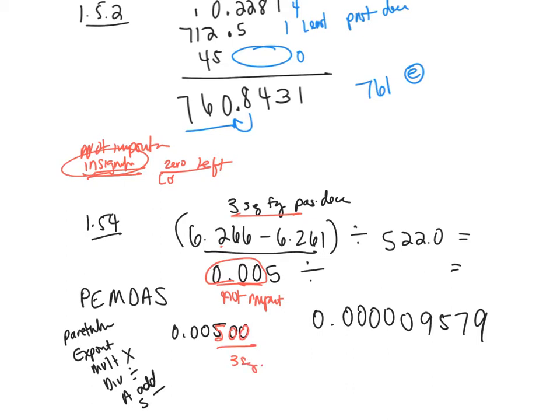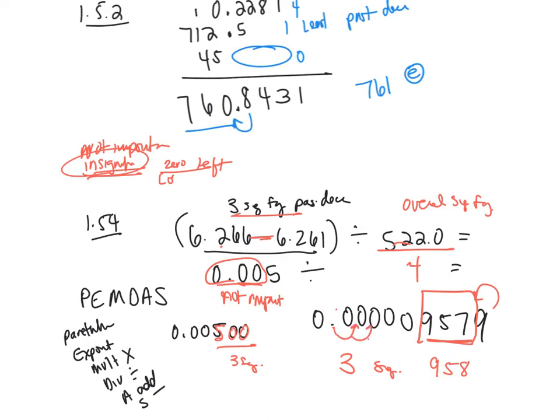Now, that's for subtraction. But the rules for division are overall significant figures. So here we have 3, but here we have 4. So what's lower? 3. That means I have to report this to 3 significant figures. So I do the whole math on my calculator, and then I realize that these are the 3, and I'm going to have to round up because of the 9. So it's going to be 958, and we're going to put this in scientific notation.